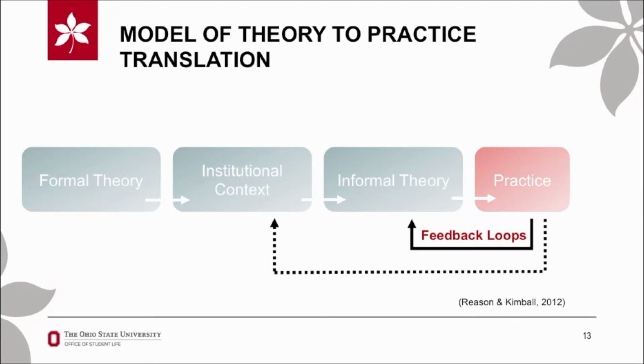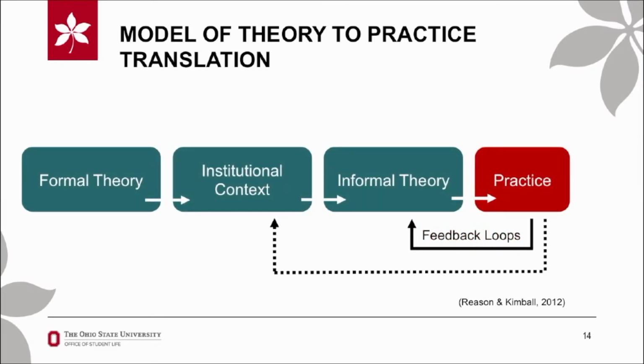Now, we can't forget about reflection. After we take action, it's important to reflect on our work, assess, and see if it's serving the intended purpose. We see this here with the feedback loop. Feedback could be as informal as taking a moment to pause and think about a recent interaction with a student. Or it may need to be a more structured assessment, especially when we're formally documenting the impact of our programs. Keep these steps in mind. We'll come back to this model in just a moment.